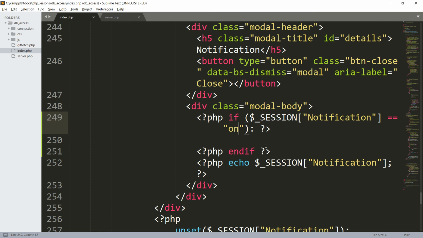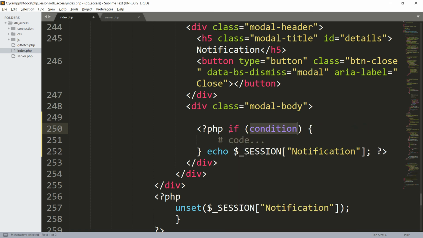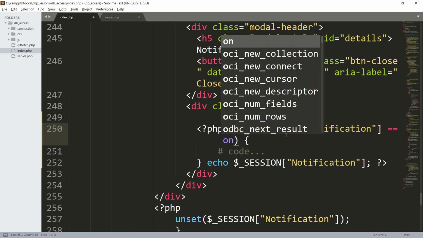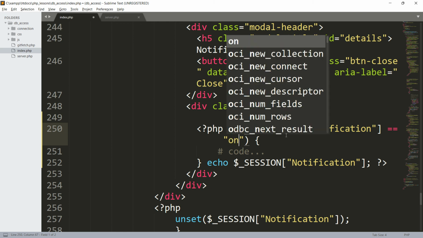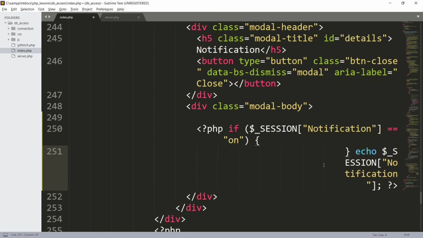No, I don't need that. This was not supposed to be there. Okay, I wanted to do it inside here. On, because I'm going with time, I don't want to spend much time on this, and I move this inside here.